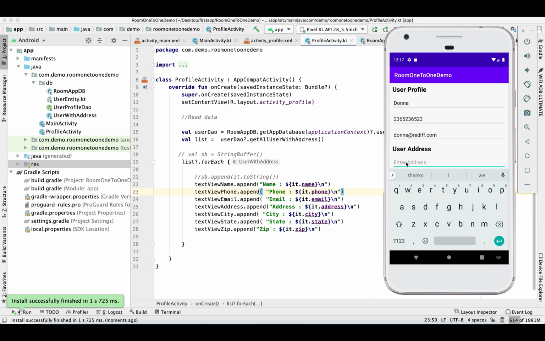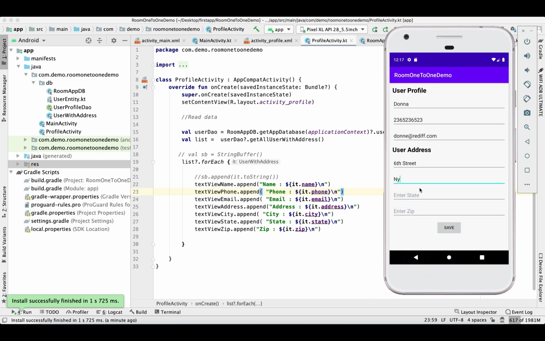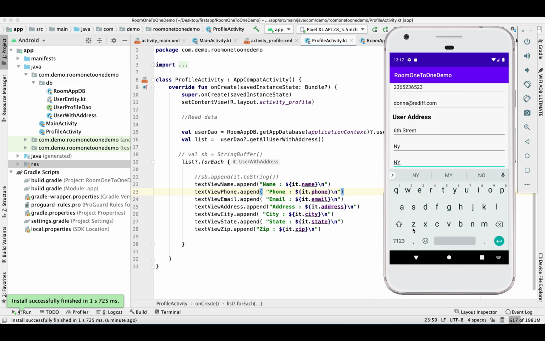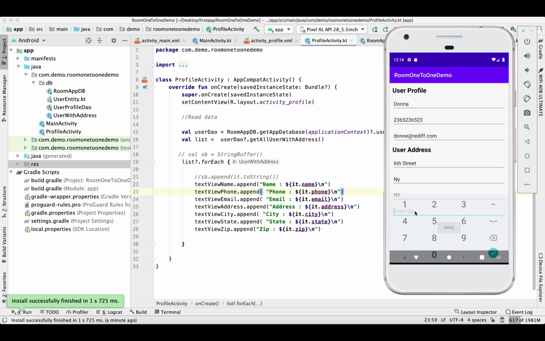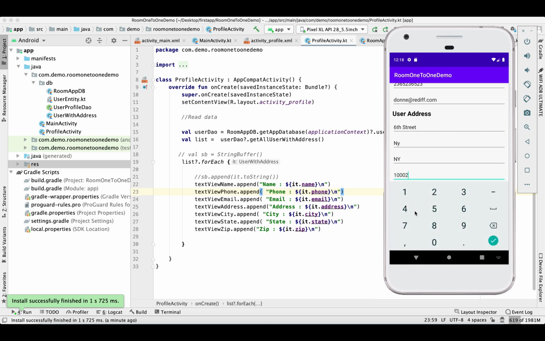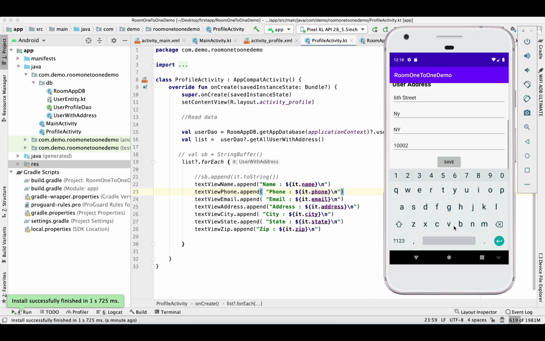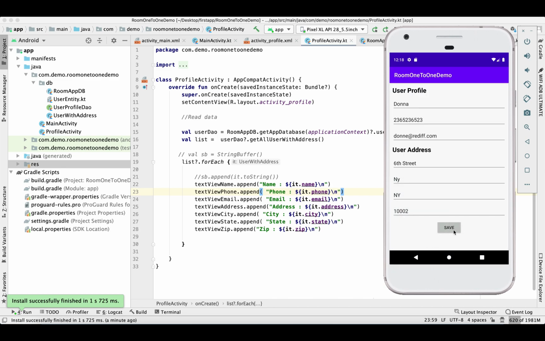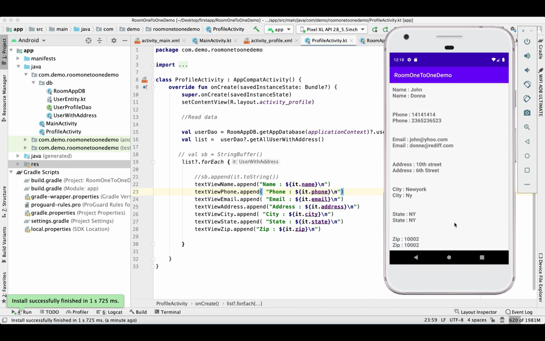So now we need to add another record to go to the profile activity. So let's add one more record. Now it should show our two records. One is which we added previously, and now this is going to be added as a new record. There you go. So we are successfully able to implement it.